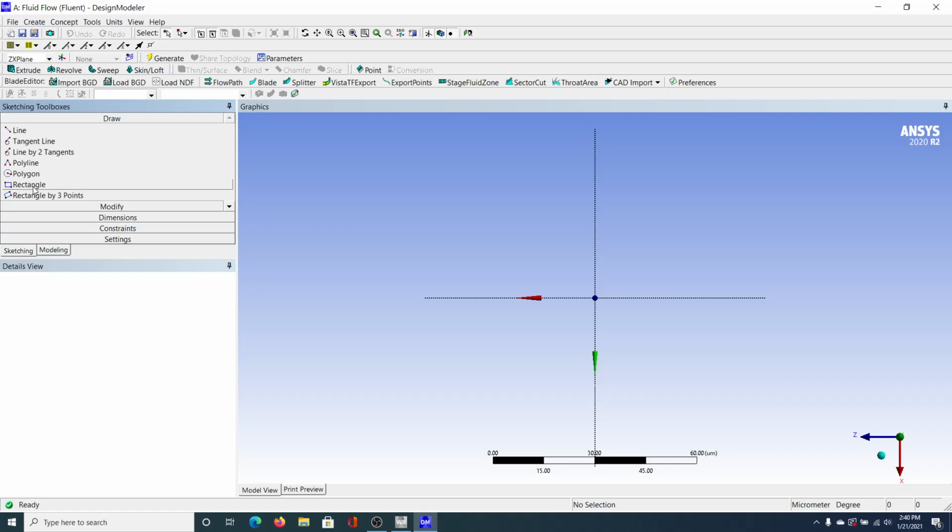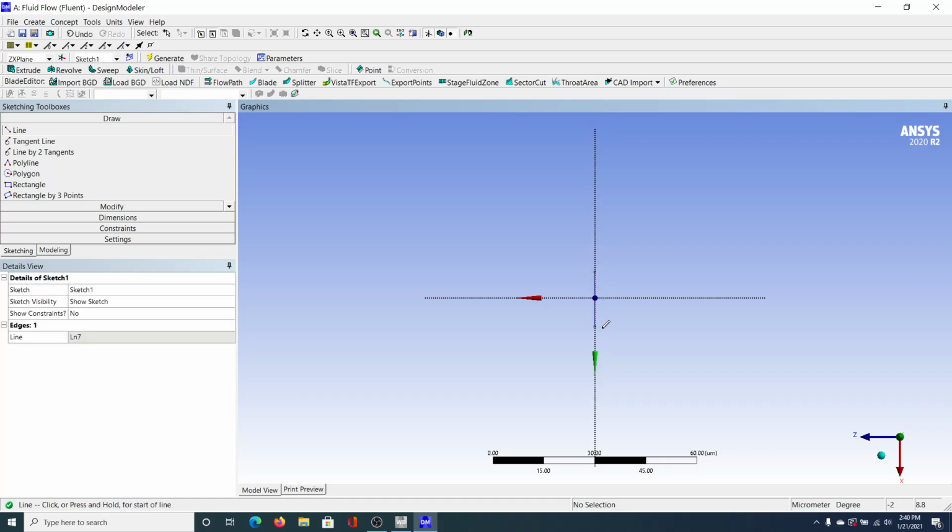So we're going to go to sketching and line. Now we're basically going to start creating lines. I'm going to create this first line that passes through the origin. And you just click once to start the line, click again to end it. So I'm going to click. And you can see this little symbol that's below the line. So now it's not, now it is. You click that, it's going to snap to be parallel with whatever line you're running next to. Okay, so we're going to create and snap it.